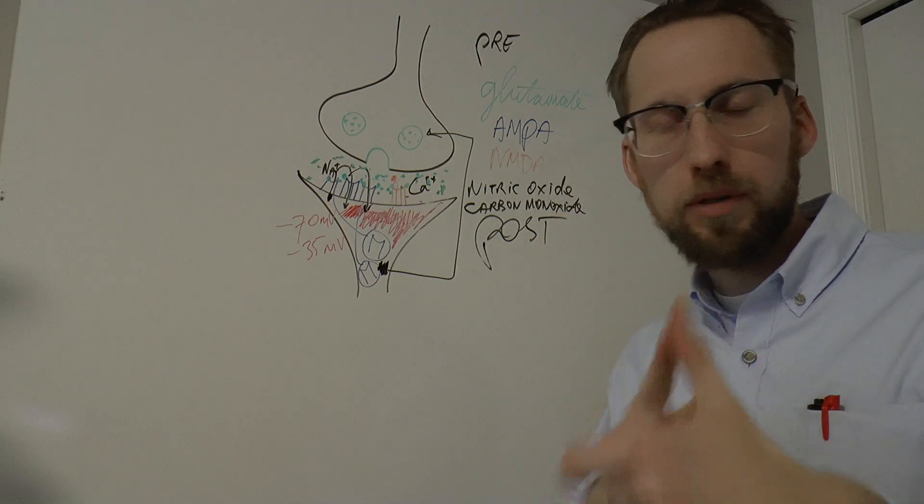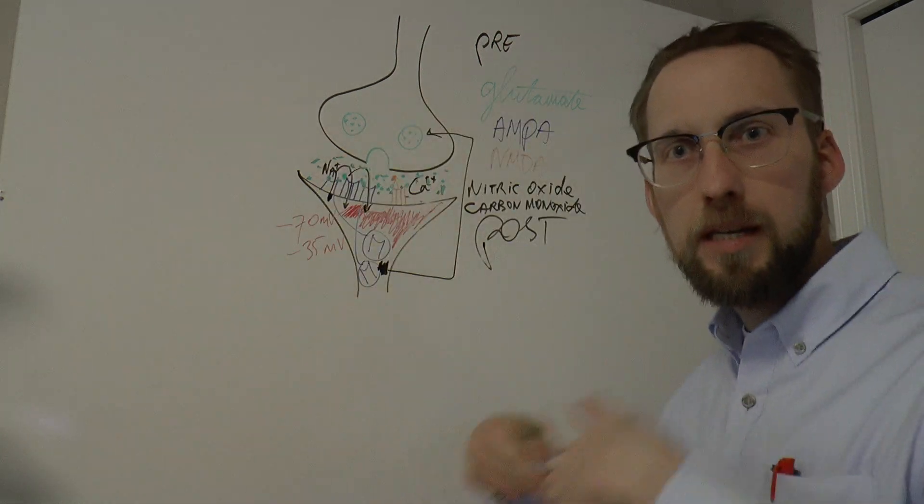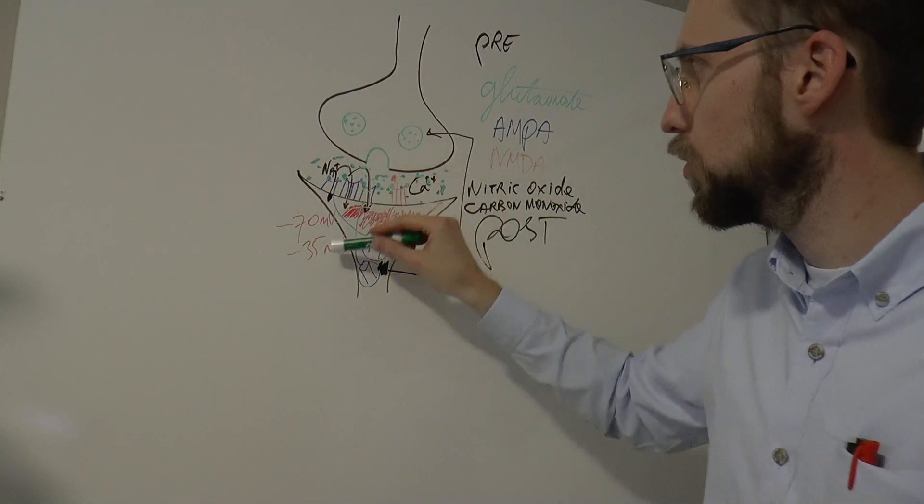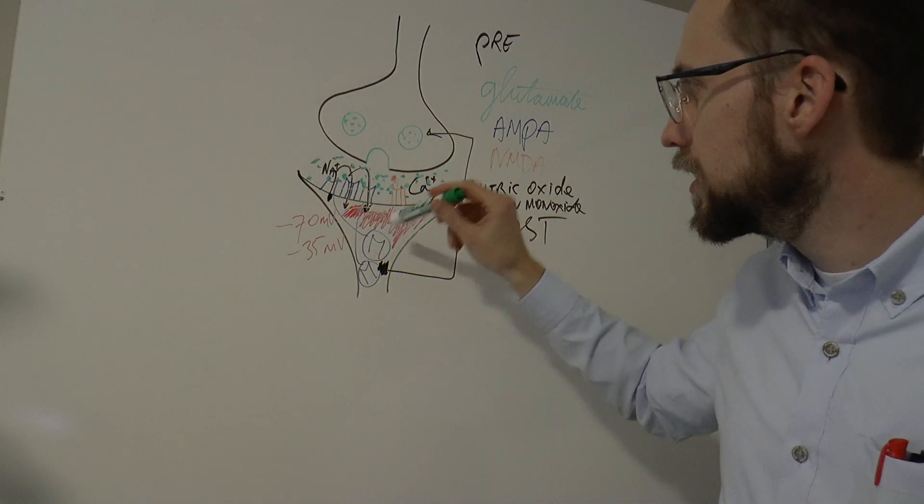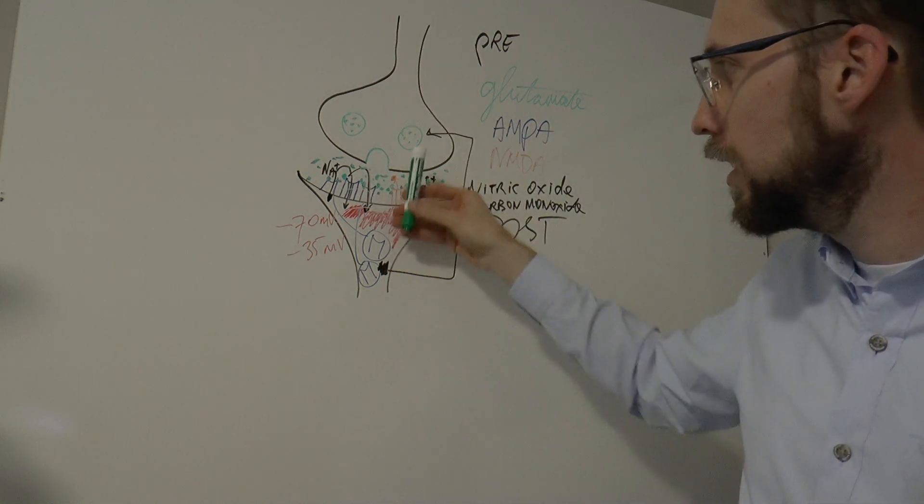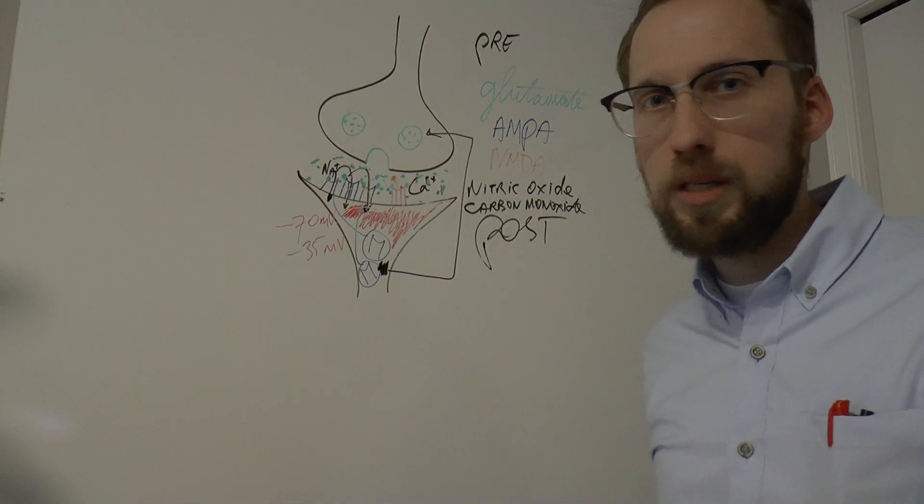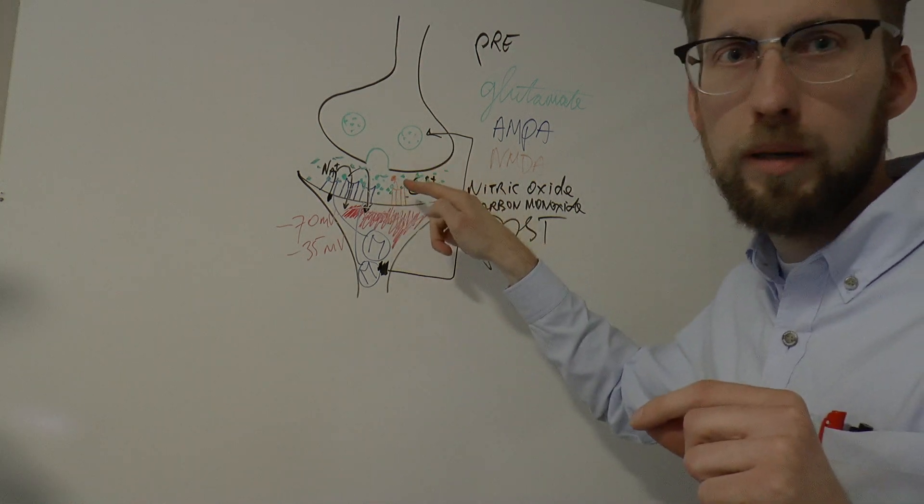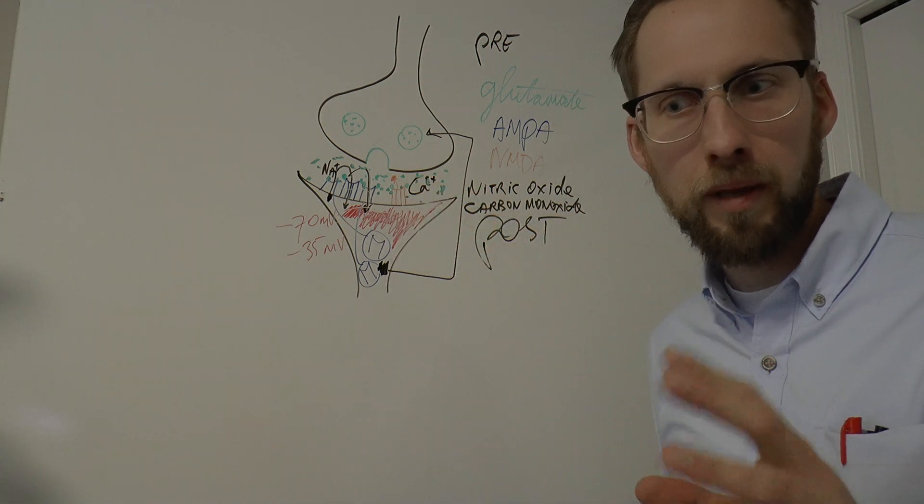More AMPA receptors, more sensitive AMPA receptors, more glutamate released. You can see how this process feeds into itself. More glutamate, more depolarization because more sodium rushes in, etc., etc., etc., etc. Structural changes, presynaptically and postsynaptically. Presynaptically, more glutamate released. Post-synaptically, more receptor trafficking, more sensitive AMPA receptors, not NMDA. Not NMDA. You don't put in more of those. You don't make those more sensitive. This is an AMPA story only. And that's it.